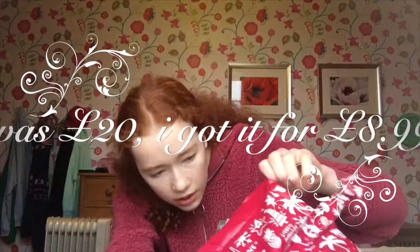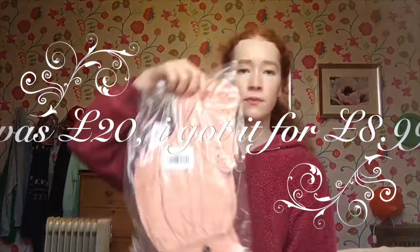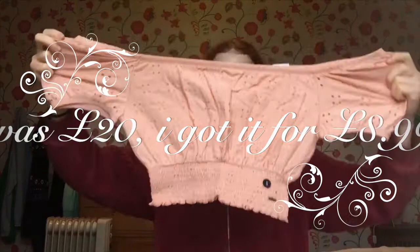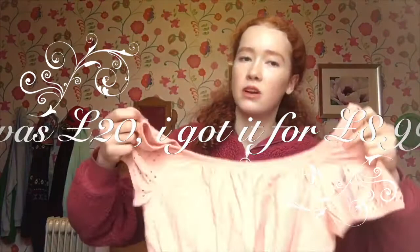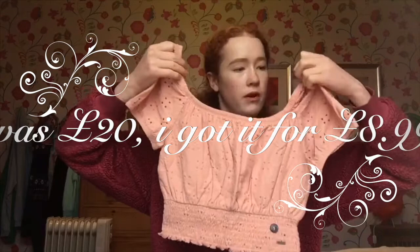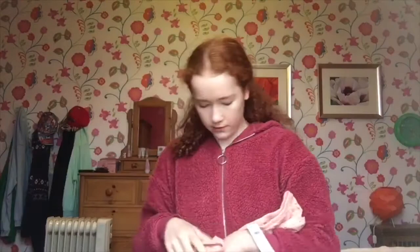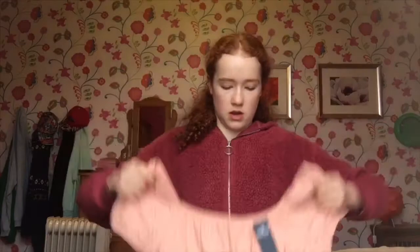Oh yeah, this top — this is the last thing. This is the last thing because I could have ordered something else but it got out of stock. So let's just open it up. Yeah, this looks so cute — it's really cropped but most of my clothes are high waisted anyway. It's quite a thick and heavy material, which is good because Hollister is a good brand so you don't want it to be really thin. It's a cute top. I saw the models wearing it either up like that or off the shoulder, and I'm probably going to wear it up more but it's good that you can do both.